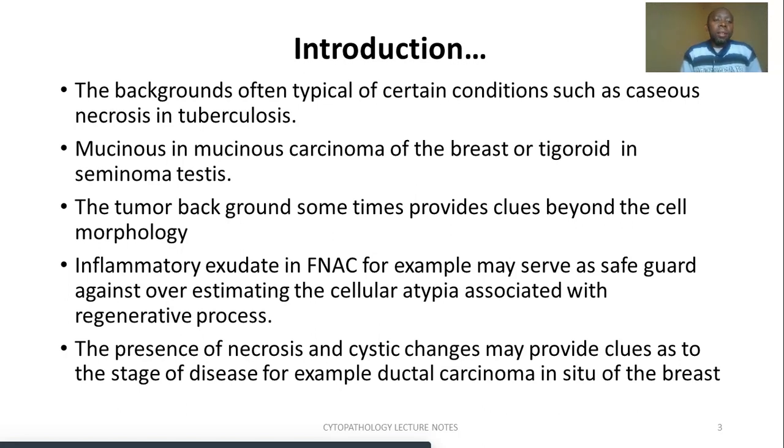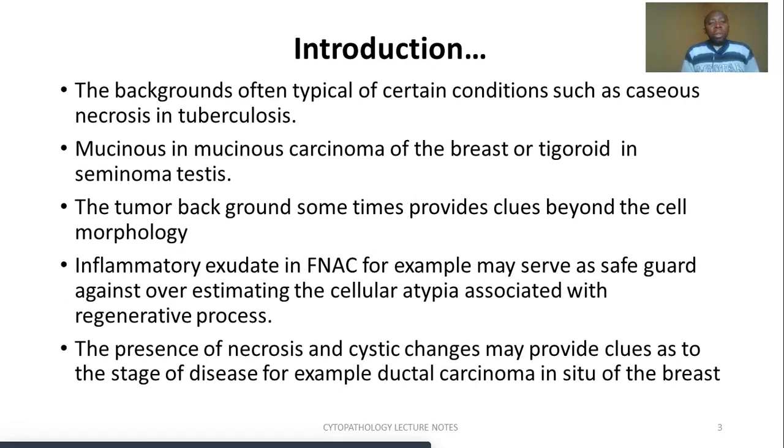And then we look at the tumor background sometimes, which provides clues which are beyond the cell morphology. Yes, we know very much that especially in cytology, we shall be looking at the morphology of the cell, the size, the nuclear cytoplasmic ratio, the integrity of the nuclei, then the appearance of the nucleoli and other features. But away from that, we also need to take note of the background, which also speaks volumes in relation to whatever we are looking for in a slide.